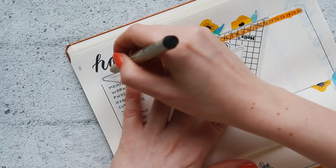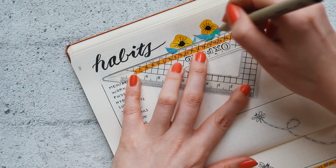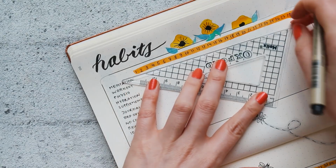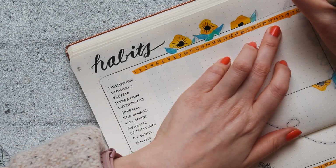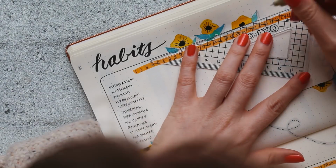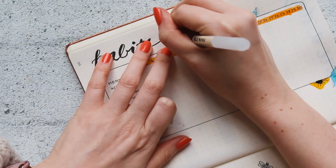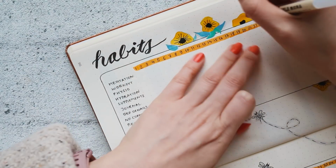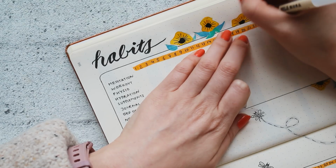As I already mentioned, borders are one of my favorite little decor pieces because they are super easy and they are also good for minimalistic bougie spreads. I really like how they make every spread look polished and very well thought out. You can even do it without a ruler, free-handed, and it still looks really nice. Right now I'm just finishing off the black details of those flowers that are also inspired by the Rupi Kaur book. And that's the finished habit tracker.